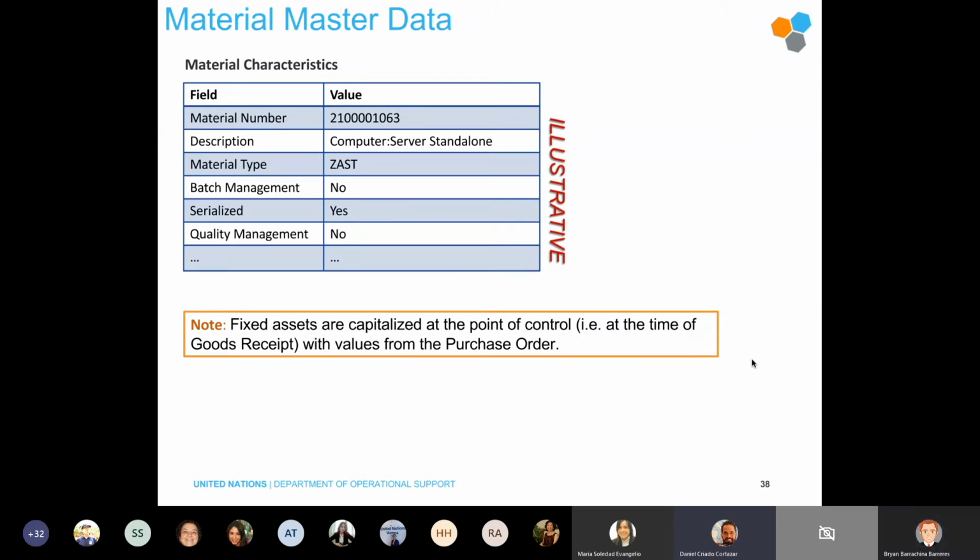Thanks, Daniel. Brian and Rana, yes, as Daniel mentioned, she commented in the chat that all equipment that should be physically verified should be serialized. So it's important, as you guys mentioned. If we have a serialized item, it's better in the case of pieces of equipment and fixed assets too. Exactly, right? Fixed assets that are also considered equipment, as we were saying before, that are received into inventory should have the serialization flag, right?